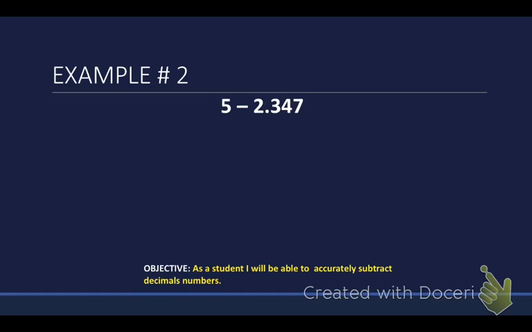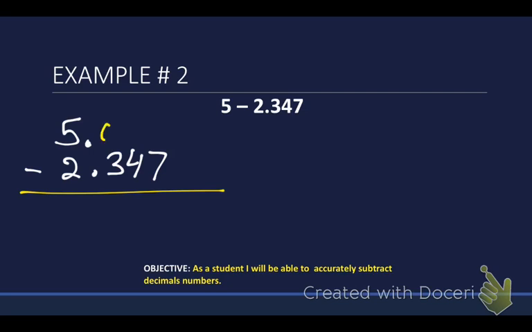Now, these are the ones that are really difficult. These are the ones that for some reason my students forget. Remember, when we subtract, the first number always goes first, so the first one's going to be on top. So 5. Now, decimal is not in sight, so it must be on the right. So we're going to put our decimal in there next to it. We're going to subtract 2 and 347 thousandths. I need to fill in my missing values with 0. Put one above. Now, 0 minus 7.